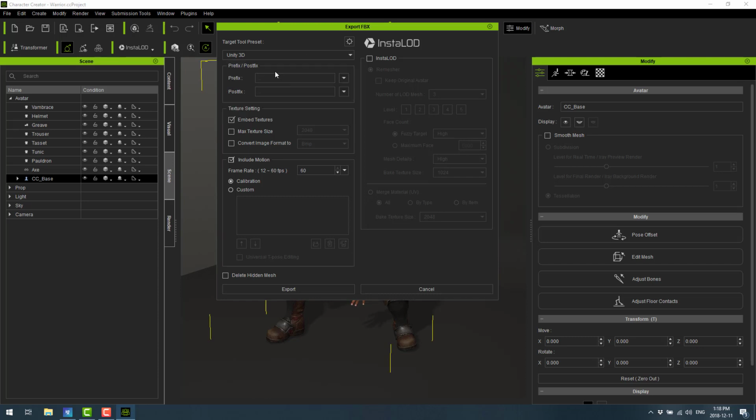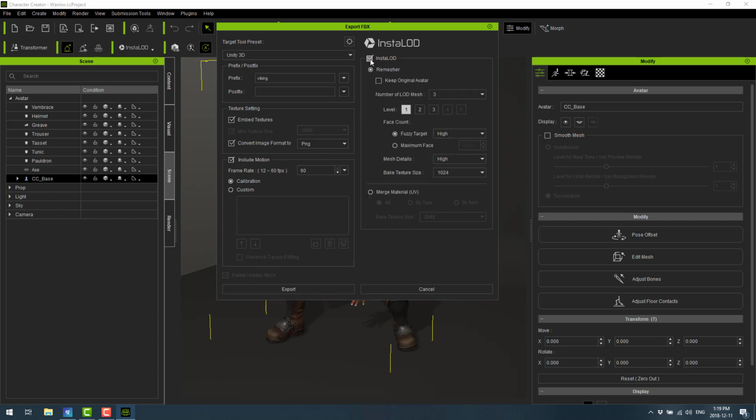So if I'm going to export this guy out for Unity, I can say my game was called Mike's Game, and then it was assets, so MGS. I could have that as the prefix for all of the different files that are exported, or it could just be Viking and then an underscore, then all the various different pieces are going to come out as a result. Embed the textures, yes or no. We can set the maximum texture size. We can set the ideal texture format, so if we want to export them out as PNGs or Targa or whatever, we can. We can delete hidden meshes if we so wish.